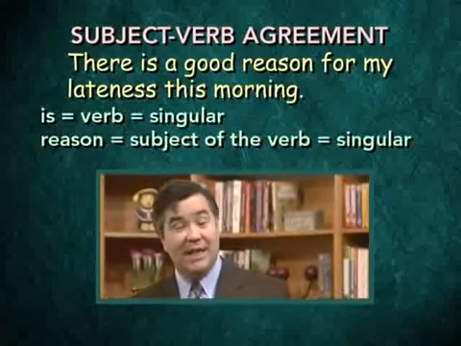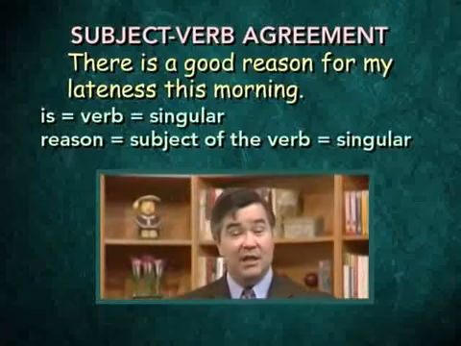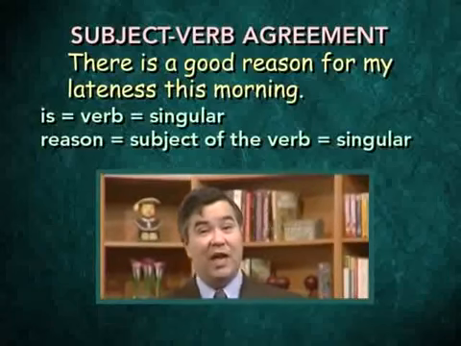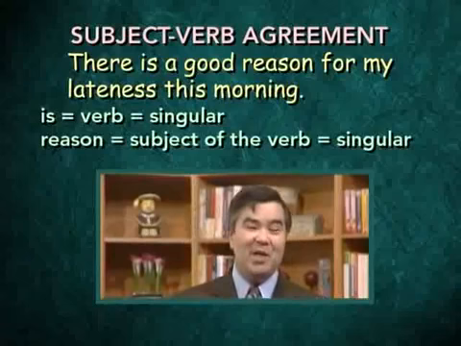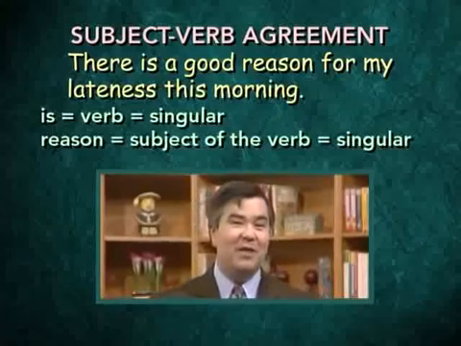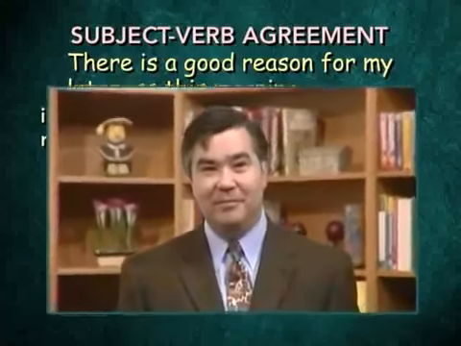Once again, when a sentence begins with there or here, the subject normally follows the verb, so look after the verb to find the subject and make sure it matches with the verb in terms of number, singular or plural. Do you think you've mastered these tricky situations and how to apply subject-verb agreement appropriately in each of these types of sentences? Well, let's test that. We've provided an exercise in your study guide that will test the skills we've just discussed. Try your hand at those questions, and when you're finished, come back to the program, and we'll see how well you did.